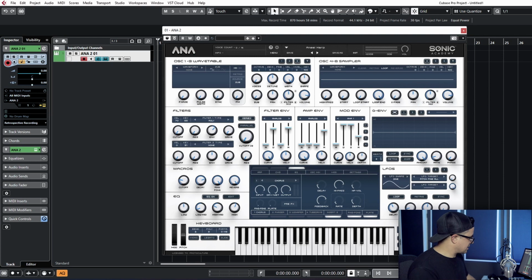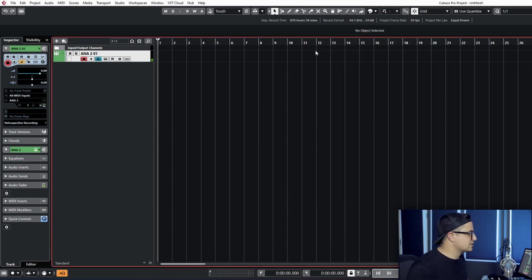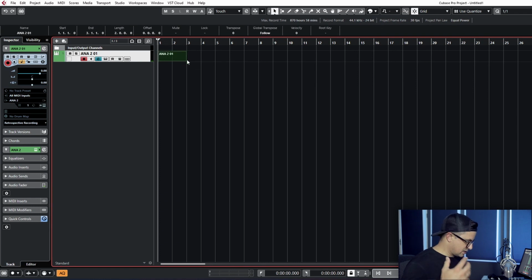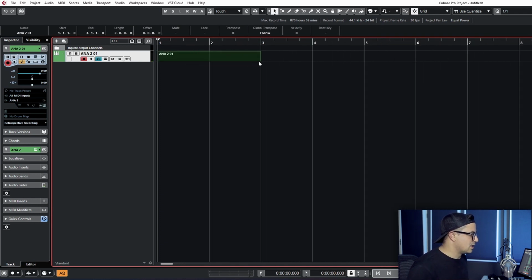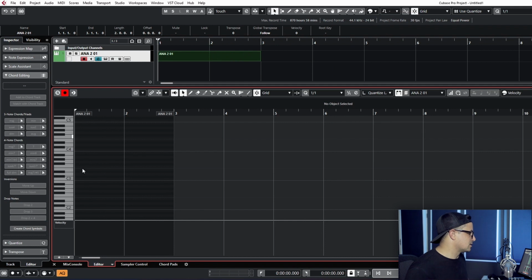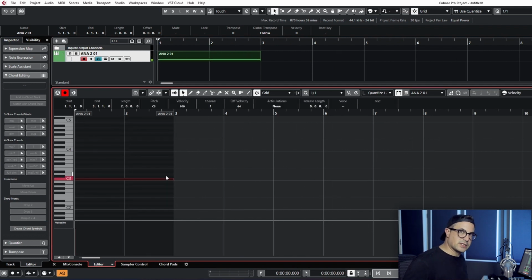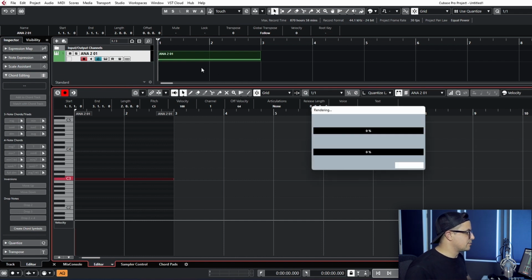So we're just going to take our sound first. The very first thing we're going to do is resample this. This is another cool trick that you can do with Anna in other sound design examples as well, where you can take the output of Anna and actually record that and bring that back into a sample oscillator inside of the synth. So I'm just recording a C3 right here. We're just going to bounce that down.